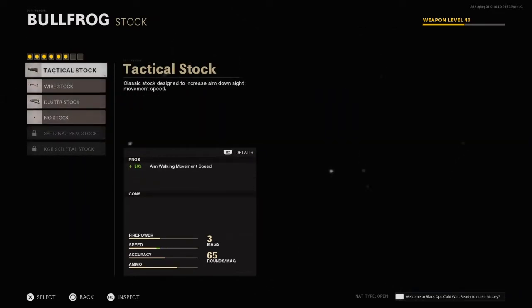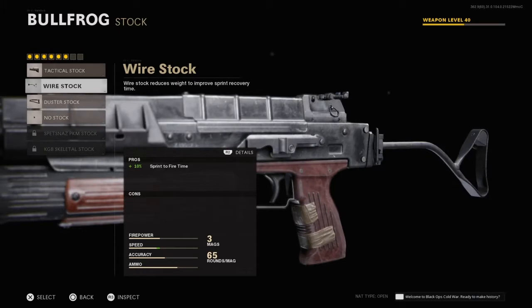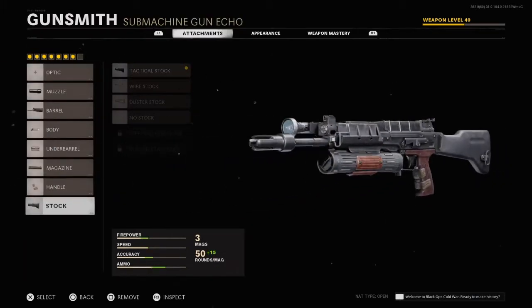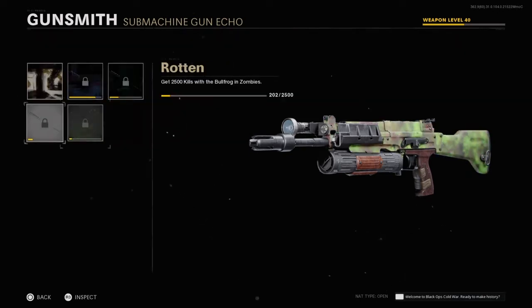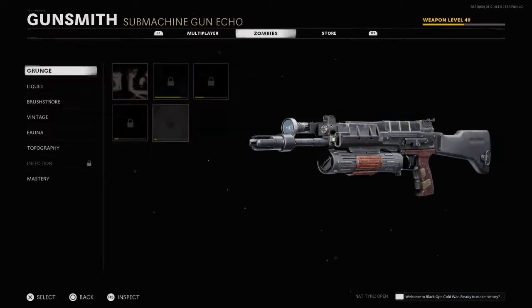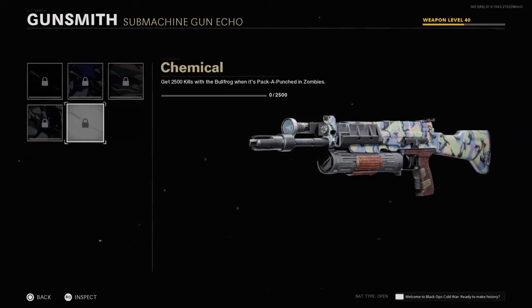So for this I didn't need to do it, but I still had some guns that I haven't done. Right here you see me editing up the Bullfrog to put attachments on it, which I did not use, but it will be easier in FIREBASE Z. Now for this, kills, you don't have to worry about kills because it'll happen over time. Critical kills, I will show you that in a second. And then this next one, again, you will not have to worry about these pack-a-punch kills. They'll happen over time because you're going to want to pack-a-punch your gun.